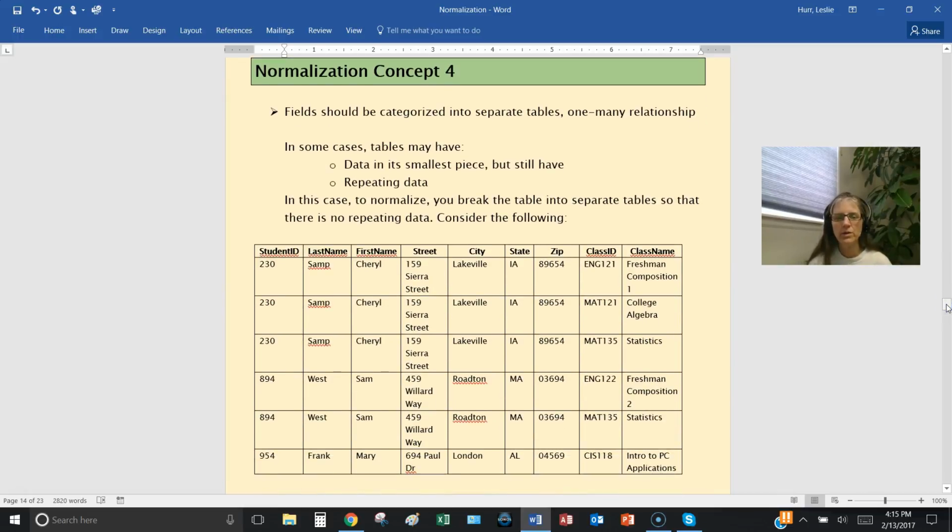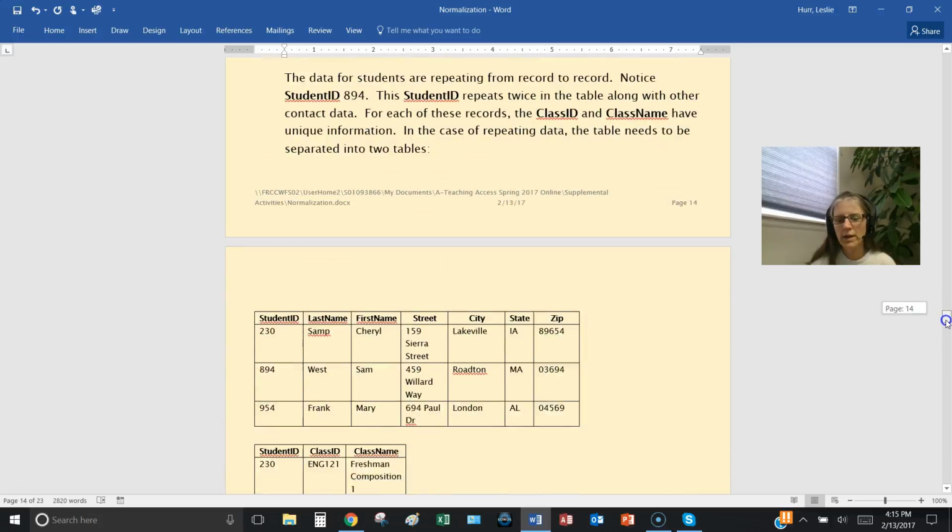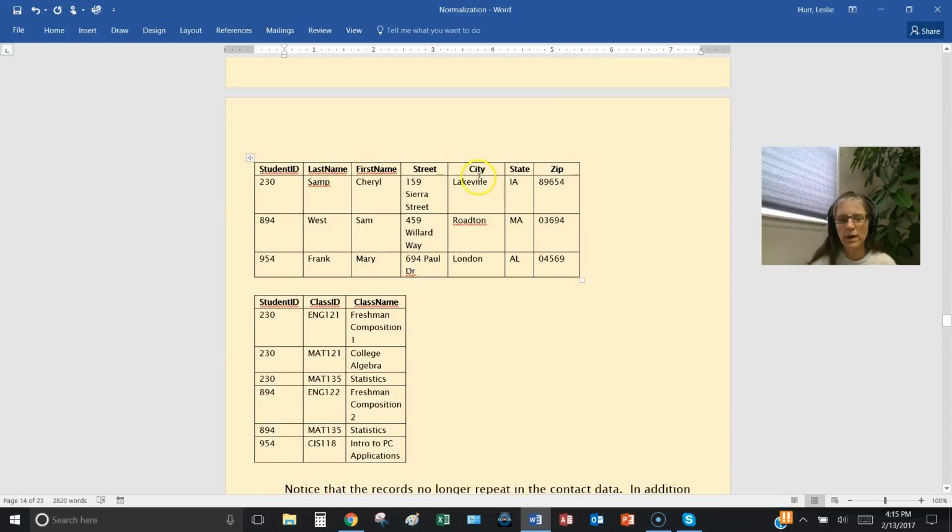And then we come down here to this fourth concept, and I think this is the last one I'll go over. And that is a situation here. You can see where this information is repeating. See this? And then here you have the different classes. Okay? And so we've got repeating information this way. Okay? All across this way. And in this situation, what we would do is we would break it up into two tables, okay? So that we wouldn't have repeating information over here, and we would just link the tables via the student ID, okay? And so we would avoid that repeating situation, okay?